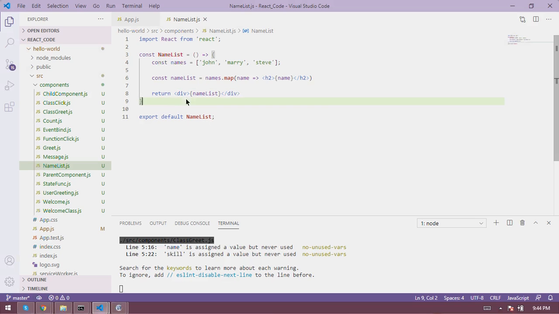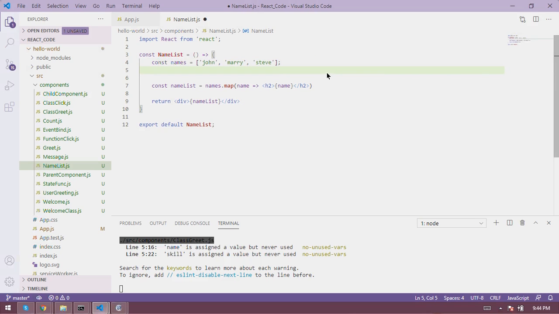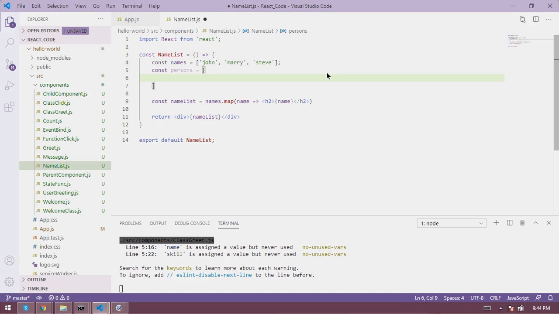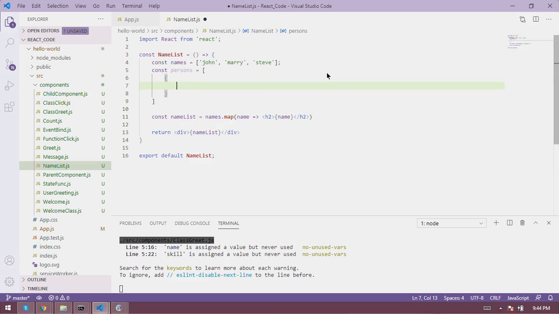Now what I can do is, I'll add one more list over here, which will be something more than a name, which will be a list of objects or array of objects. So constant persons equals to this array, and inside the array I'm going to have some objects which will have ID.